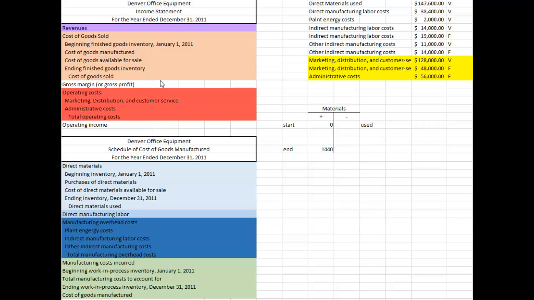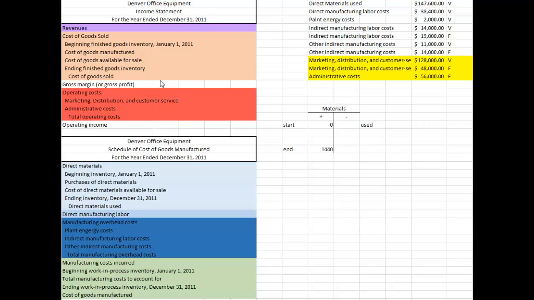I'm going to fill it in to show you this is the process you need to get used to with a manufacturing company, in order to see how the costs flow all the way through to the income statement when we've got various stages of inventory and types of inventory. So without further ado, we'll go ahead and get started here.